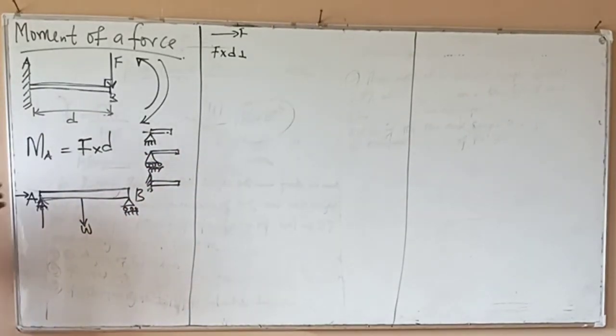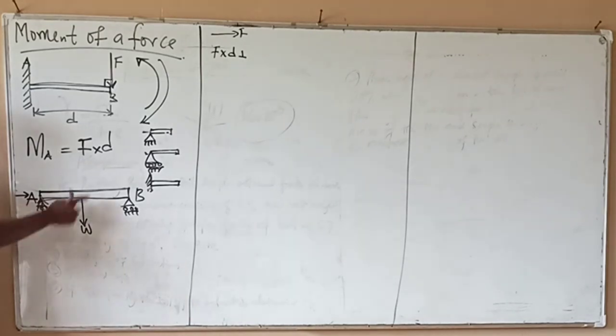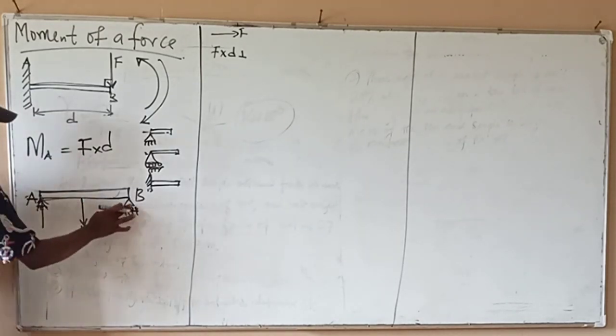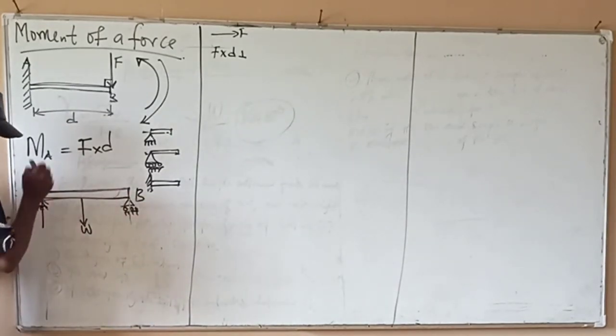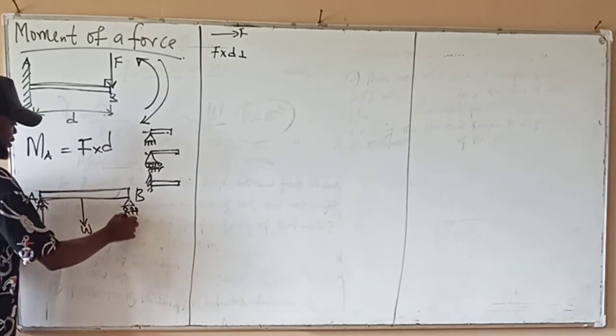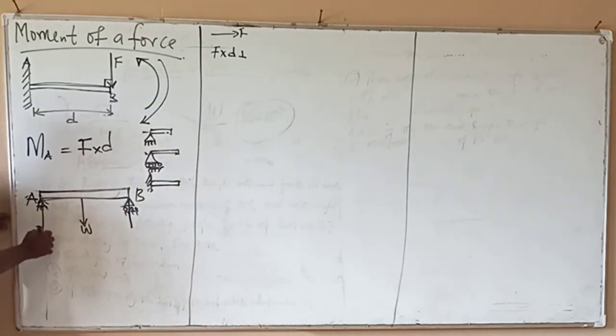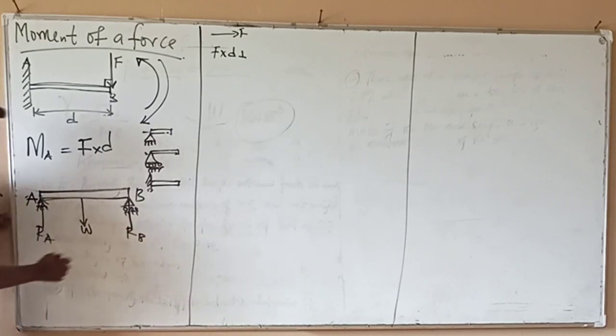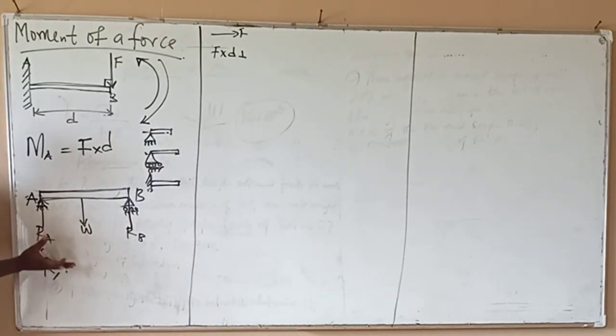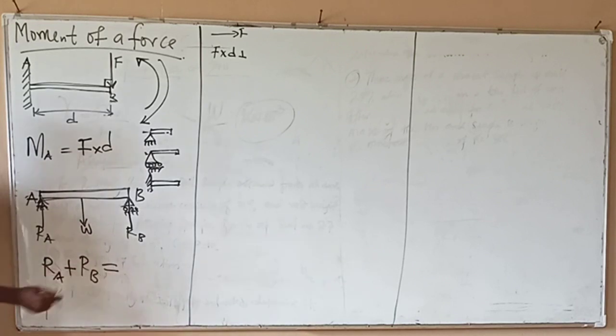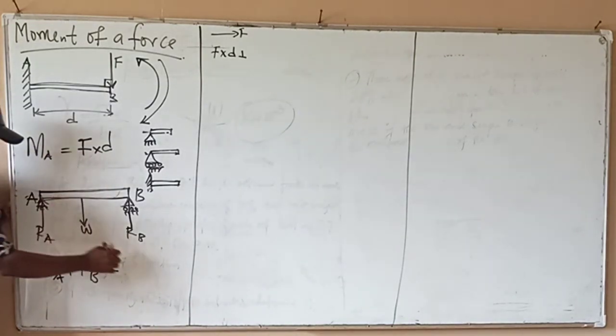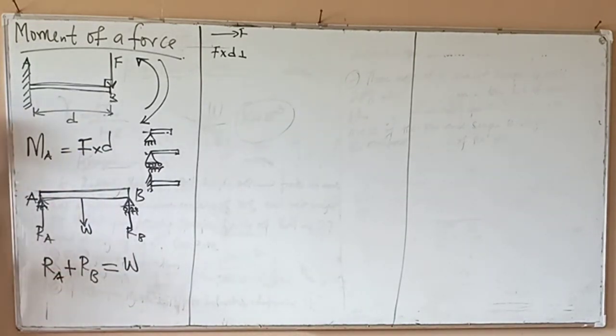Well, let's look at the one we are doing. Because there's no horizontal movement, we will not put the horizontal reaction here. We have another reaction here. So this will be the reaction at A, and that one will be the reaction at B. Another rule of moments is that all upward forces, the reaction at A and the reaction at B, must be equal to all downward forces, which is the weight of the beam. All upward forces must equal the downward forces.